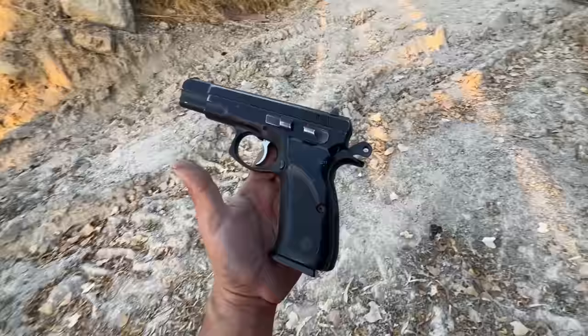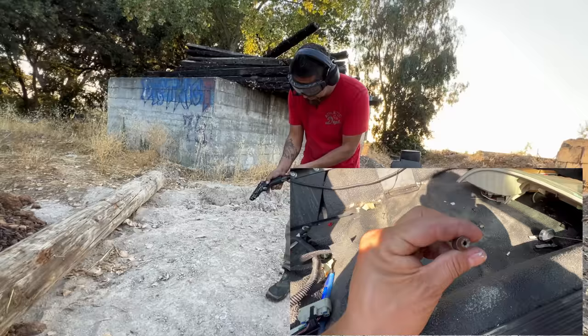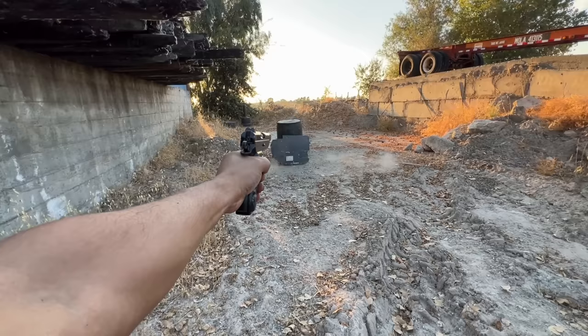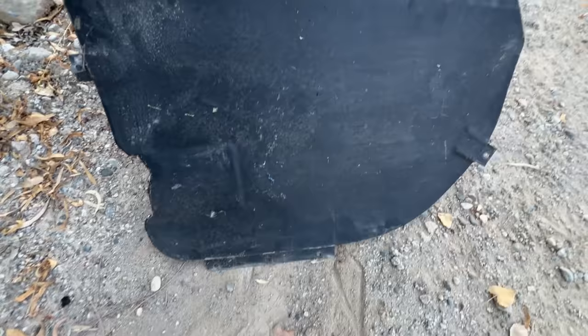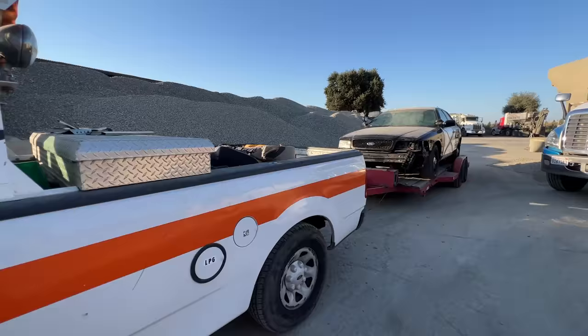Some of you guys will remember the CZ 75B — I still have it; that doofus never came back for it, so it's here till he gets it. That bullet turned out to be a 40-caliber — let's go ahead and test out this strike face. Bam bam! Let's go see the back. There is nothing on the back side — wow, that thing works! Full metal jacket too.